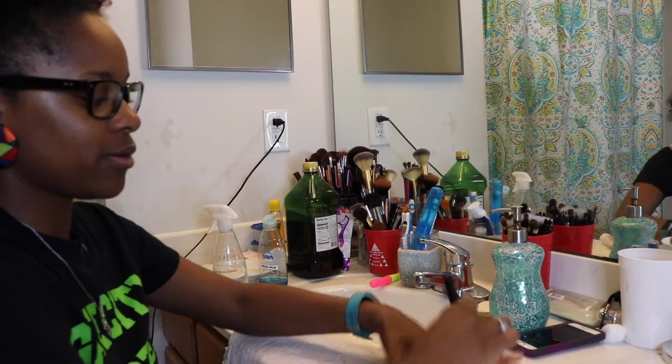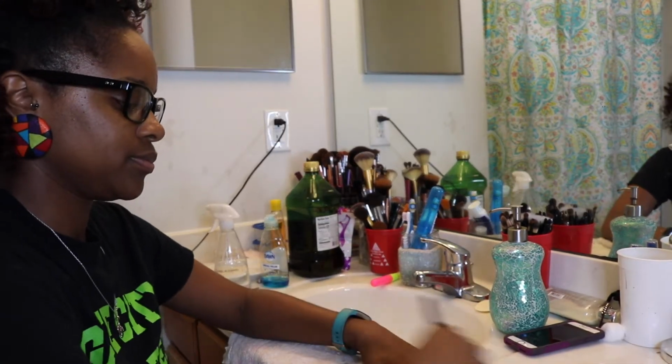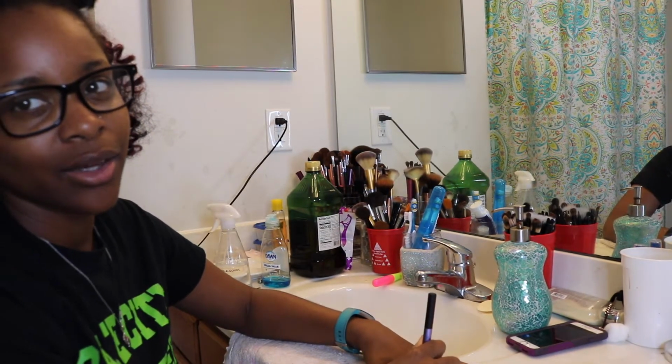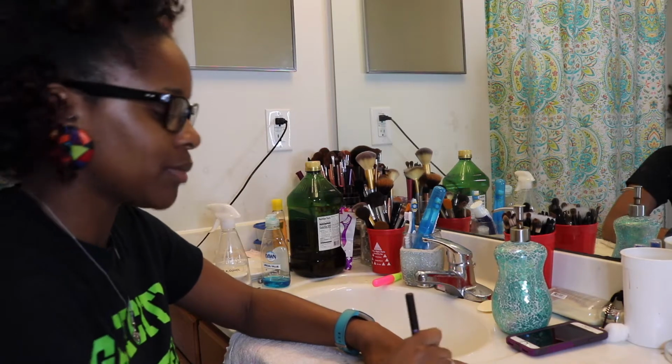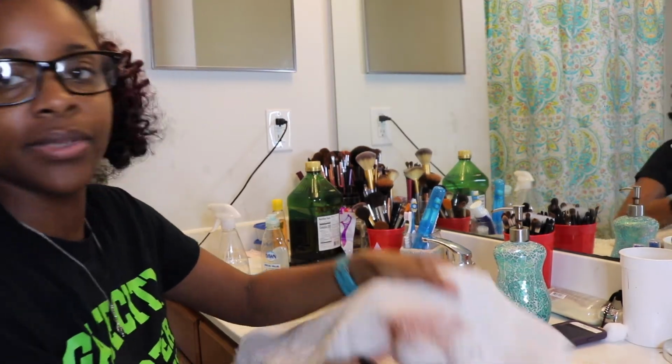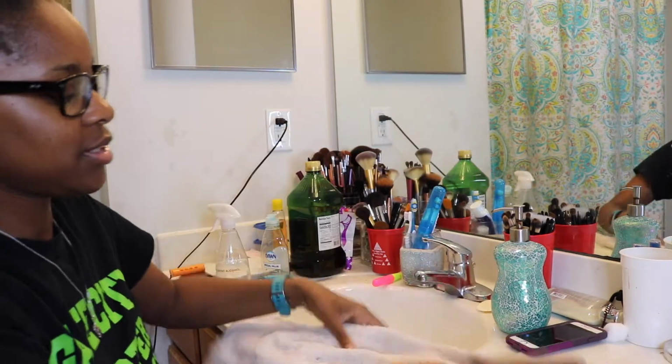But before I clean them, when they're in need of a deep cleaning, and it's been a while, I'll take them and, so let's turn the camera, I'll rub it on the towel. And I just like to use white because then I can really see what is coming off my brushes. But see, that's all the makeup that's on that brush.